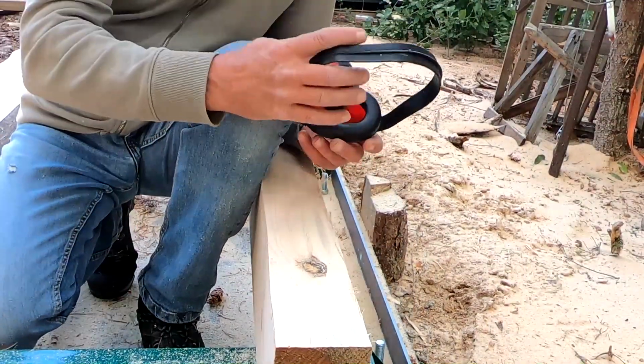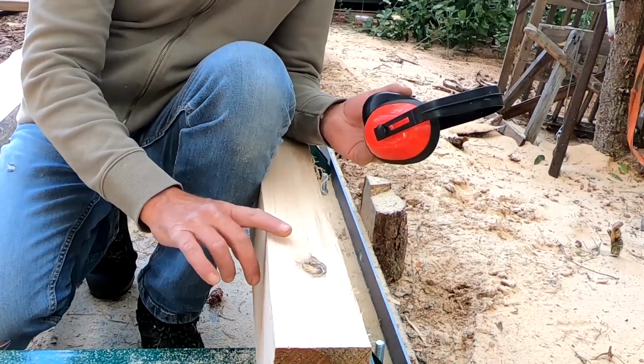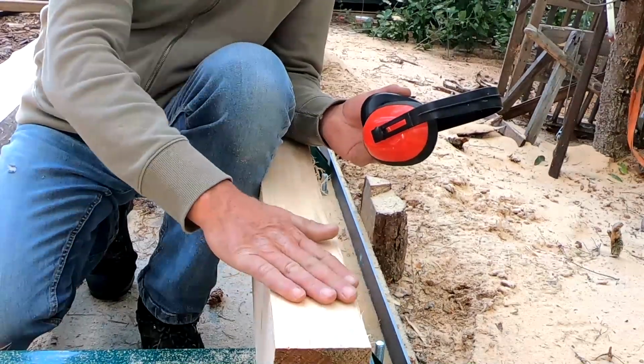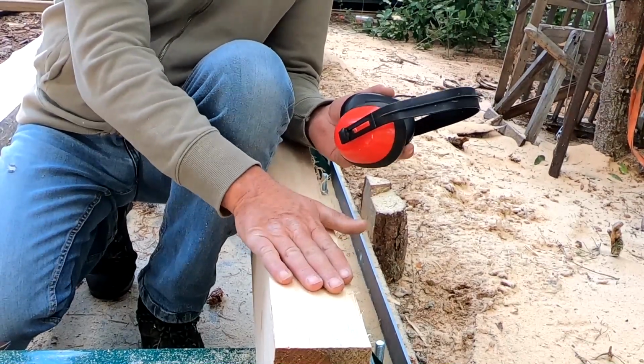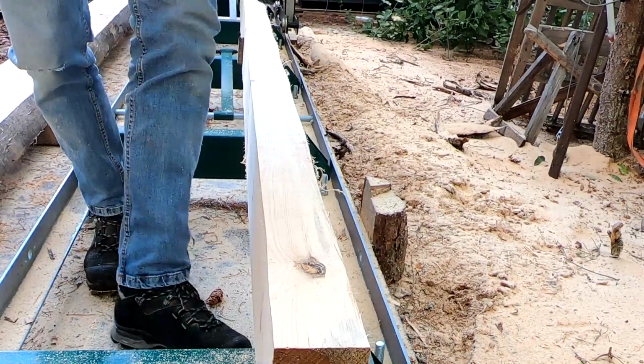As you can see, it took a little bit off one side and a little bit in the thickness at that end here, and that was a little bit under level with the others. So yeah, I'm glad I did that.